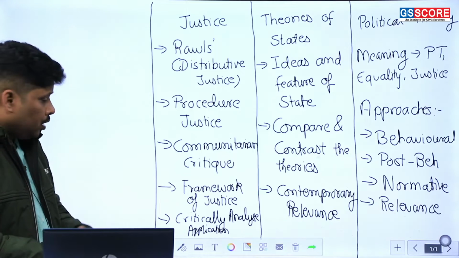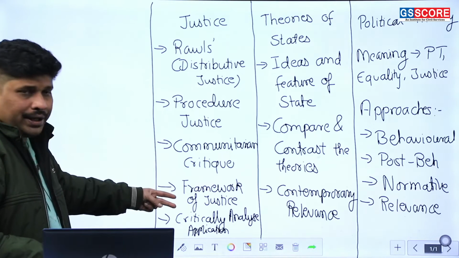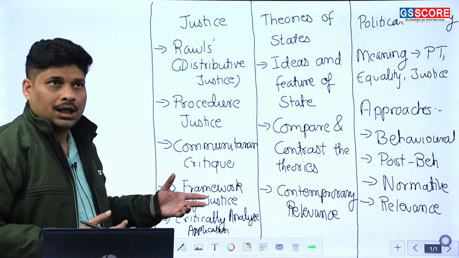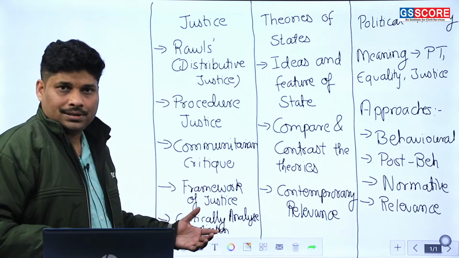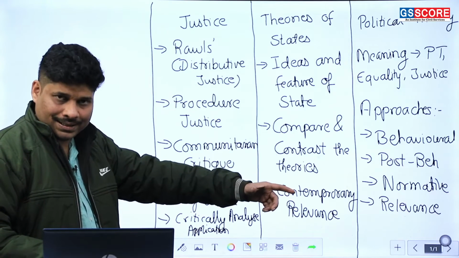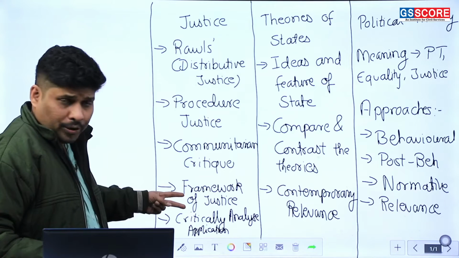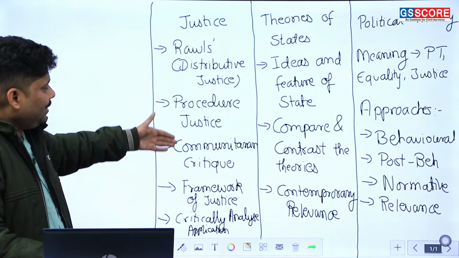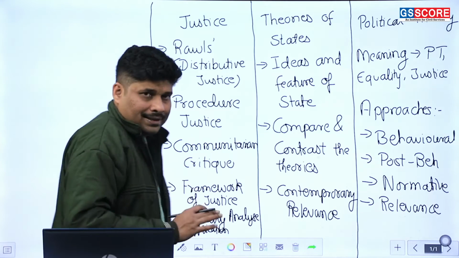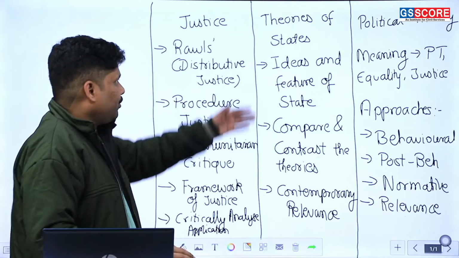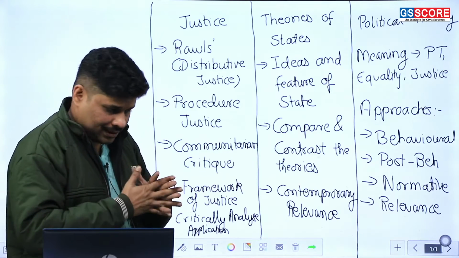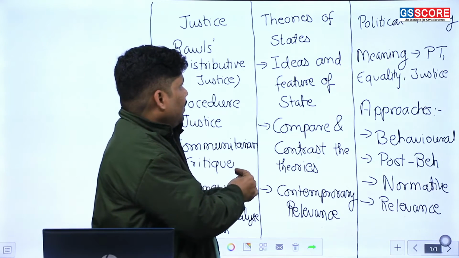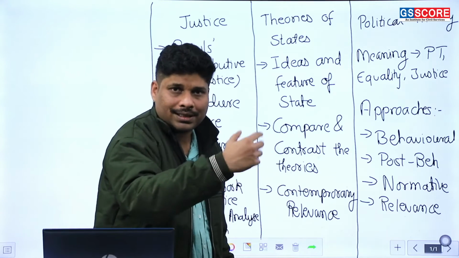Now these two pointers have to be kept in mind. And when I say critically analyze, obviously it is the critical analysis by communitarians. So when it comes to application, what they basically said with respect to Rawls' theory. These two pointers you have to remember while you are studying these concepts. And also, let me tell you about interlinking. Look, when it comes to interlinking in theories of state, what is necessary? State has to provide justice.